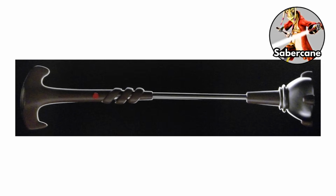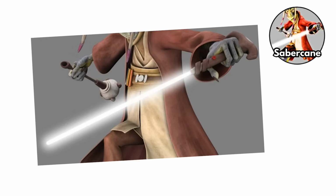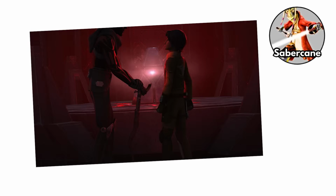Saber canes were a discreet variation of the traditional lightsaber, with the hilt disguised as the handle of a cane. Jedi Master Tara Sinub carried one during the Clone Wars, using it as both a walking aid and a concealed weapon. Years later, Maul also wielded a saber cane in Star Wars Rebels during the Malastare arc.